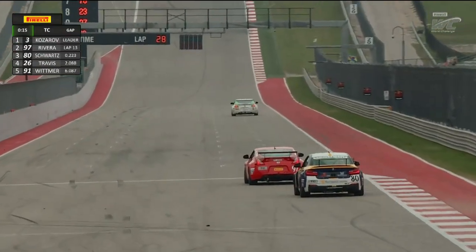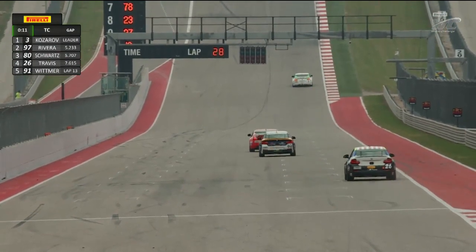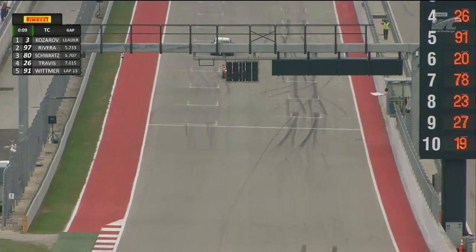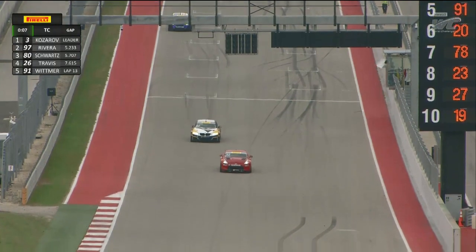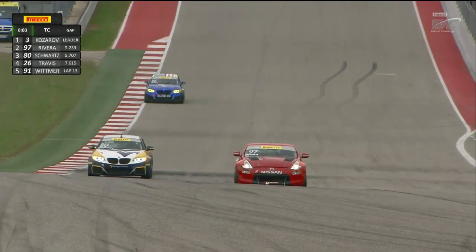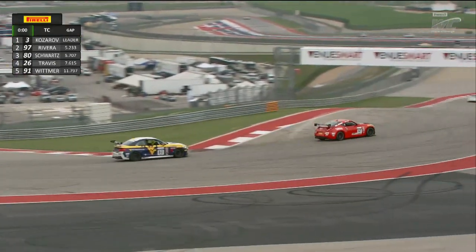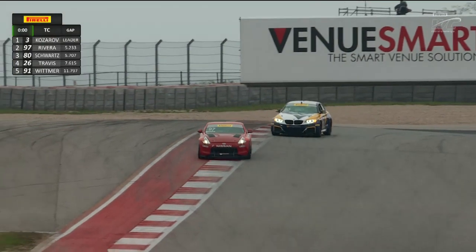So Vesco Kozarov in his rear-end racing machine gets that white flag as he heads up to turn number 1, but we're watching this battle for second. It still is a podium spot for Johan, but he likes to move over to the right side of that podium instead of the left side, trying to make the move here, going to swing wide, look for that over-under, but Tony just does such a good job of putting that Z where it needs to be, Cal.